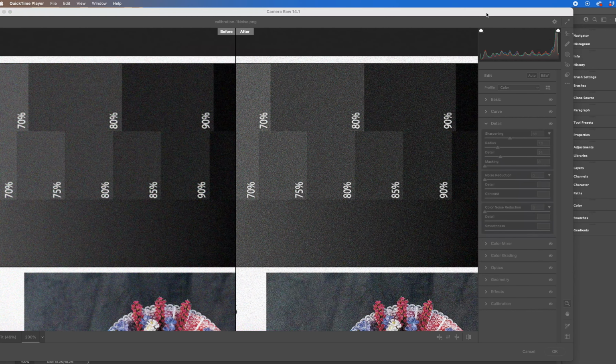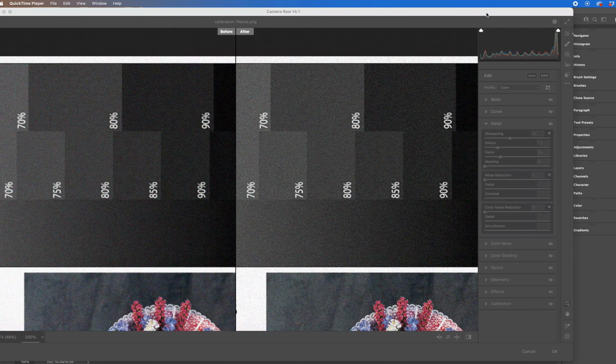At the lower end, whilst you don't get so many colour speckles, you can find that colours bleed into each other slightly. So there's always a balance between using these sliders, and it's essential to look at the image that you're working on, because one size certainly doesn't fit all. You've got to adjust the sliders to correspond with the image that you're working on and the amount of noise that's in that image.